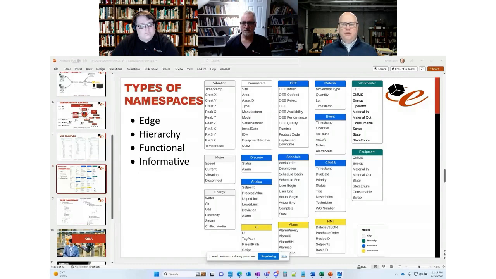Or in the case of the alarm or the HMI, the alarm namespace is just something where I need to visualize an alarm count on a banner or on a header of my view, so I can tell how many active alarms I have and what those priorities are. Or in HMI namespaces, this is some of the information that gets displayed. It's not necessarily part of my asset model or my edge information, but I know these need to get reused, so it becomes a configuration point as well.